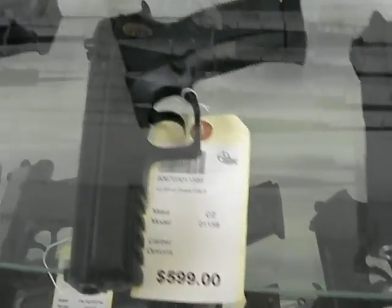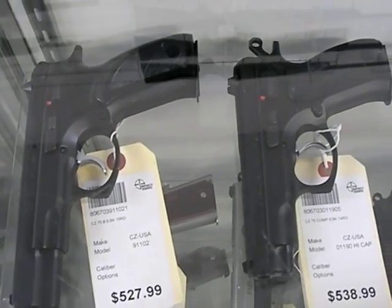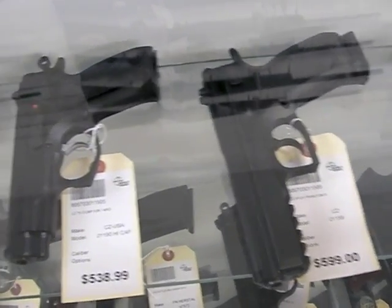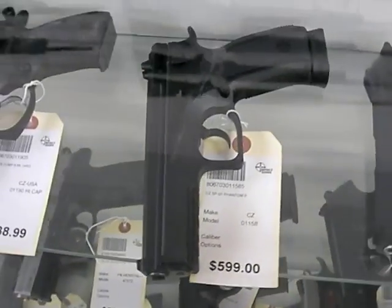Then we get into the CZs. Lots of requests lately of guys that want me to review the CZs. I think they're kind of technologically old in a lot of ways. They were in their heyday in the 1980s, and they were very cutting edge. And I'm just talking the CZ75. There's so many variants now from CZ, it's hard to keep track of them all. It's still an outstanding gun.